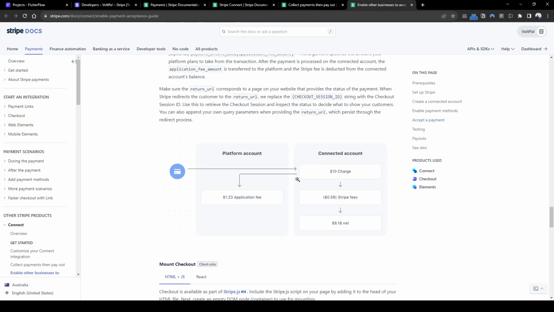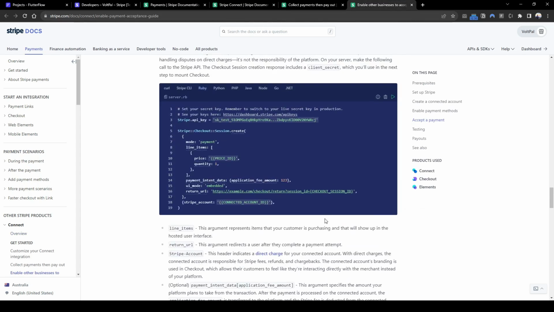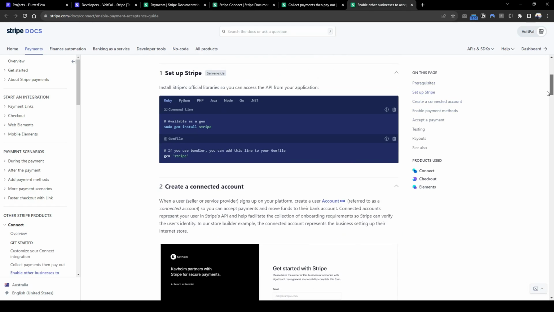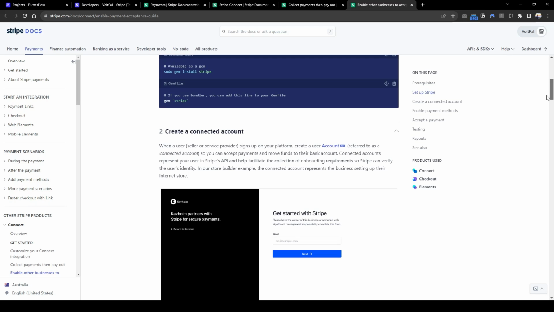I'm going to show you how to implement the second method, where we are simply taking a cut of the application fee, while the connected account bears the Stripe fee costs. In order to get started, there are a few major steps we've got to do. I'll quickly go over the overview before we dive into FlutterFlow and making those API calls.